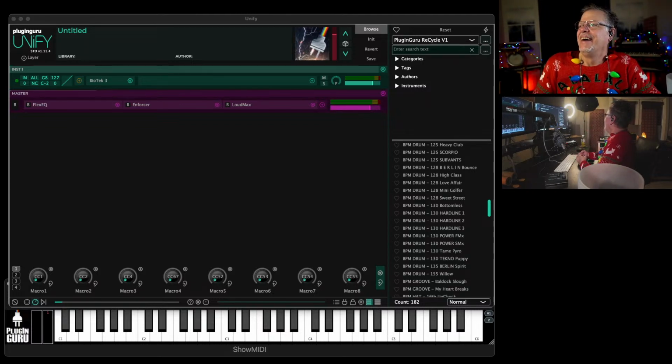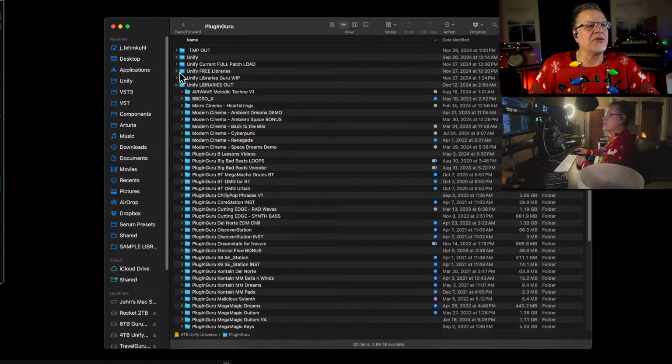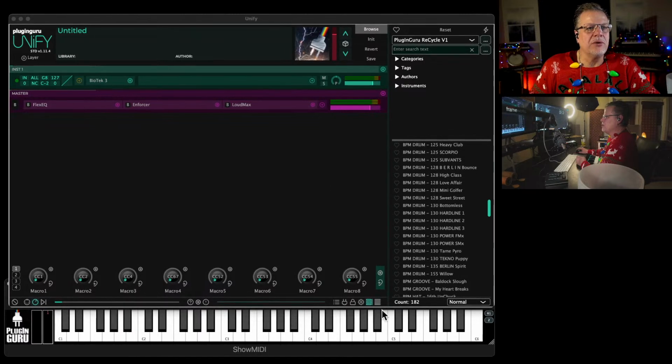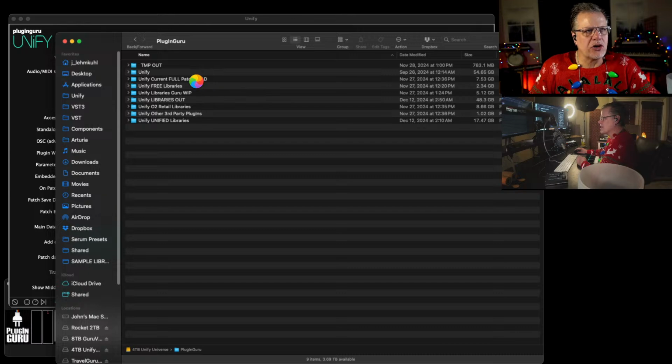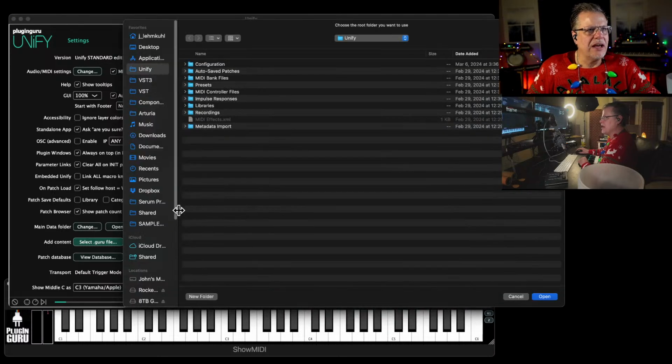Having to remove Unify complete from the internal disk to the external disks, Da Vinci, you can email Taylor at unifysupport@pluginguru.com. The main thing I can suggest if you're going to move your data: I have a Plugin Guru folder which has a Unify folder in it. You'd want to copy the Unify folder to wherever you wish to put it, and then go into the settings. When you go to the main data folder, you can first click open, and that will open your existing Unify folder to make sure you're in the right place. Then when you copy that over, you would just choose change and point it to where the new Unify folder is located, and say open.